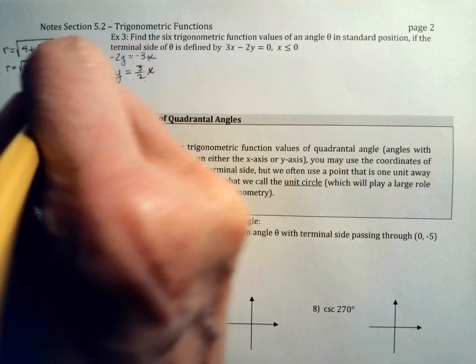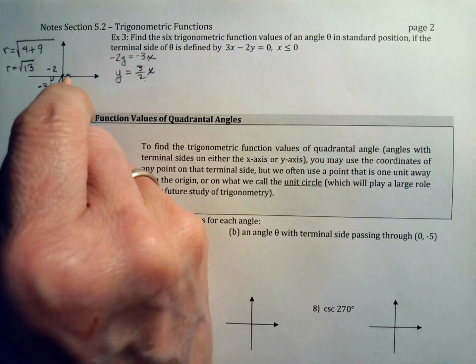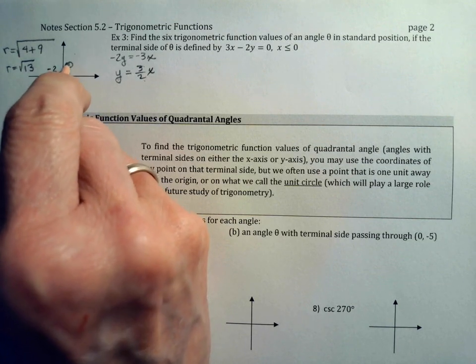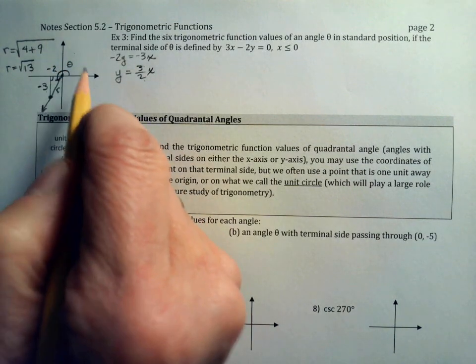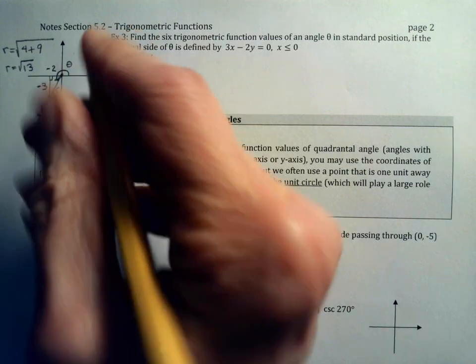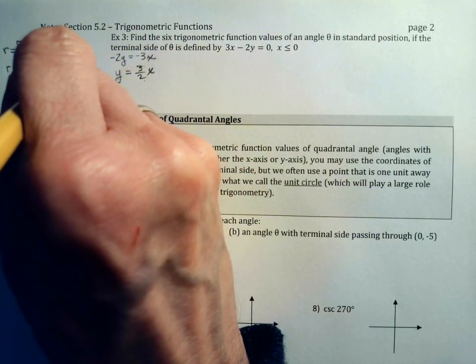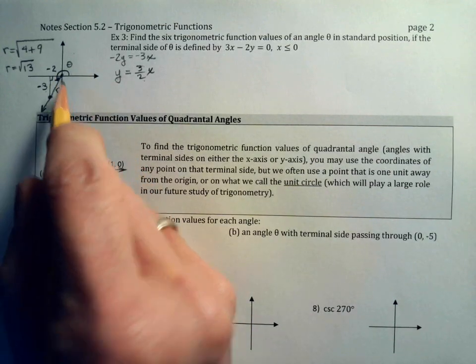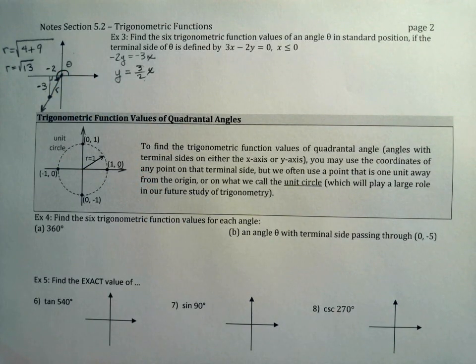So we want to do sine theta. Now, what's theta? Theta is this value here, right? In standard position, so that's theta. It starts on the x-axis, goes all the way over. I'm sorry, it's a little tight there. My drawing's a little small. It goes all the way over to that terminal side of the angle.